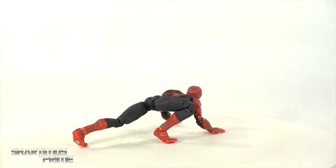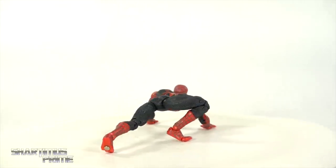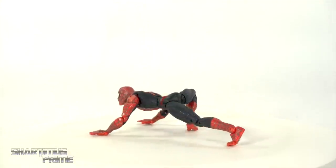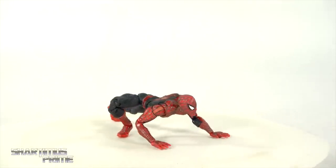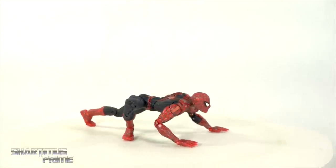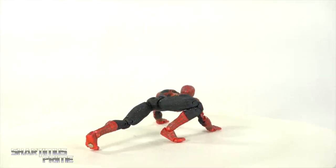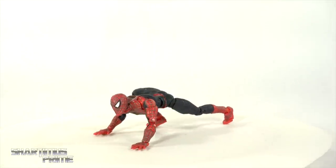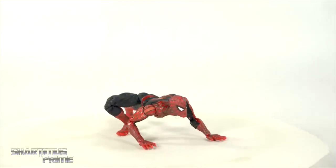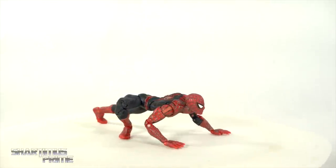At the number 8 spot, I'm giving it to the Toy Biz Spider-Man 2 Magnetic Spider-Man figure. I chose this one over the one with articulated fingers because I like the magnetic feature — the very first 6-inch fully posable figure I had was a magnetic hand Spider-Man figure. However, this is a very old figure. I've had magnets pop off that had to be glued back on. The joints are very loose, and you can see the color of red fading in those elbow joints. But when I pair it up next to all the other figures from this list, I still think it holds its own.